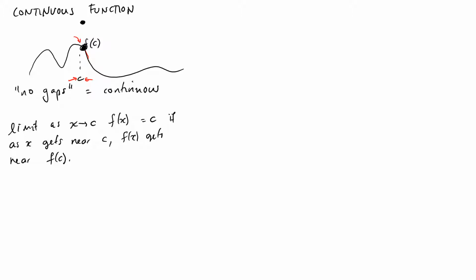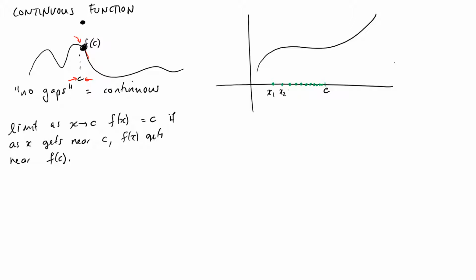If I take a sequence, so let's just sketch a fresh picture, that one's getting a bit grubby. Here's a function, let's make it a little bit less complicated than before. If I take a sequence of values here, so I'm taking a sequence which is converging, hopefully that looks like converging, to some value c. Then I get a corresponding sequence of function values. So this could be my x1, x2, x3, etc. Then if I look at the function of these values, I'll get f of x1.